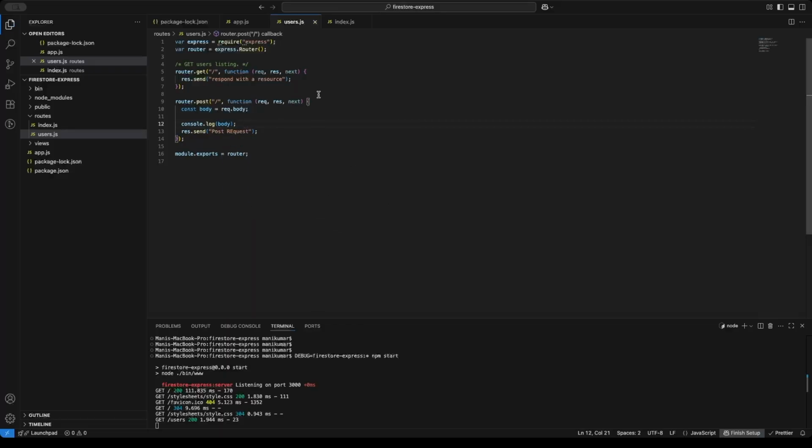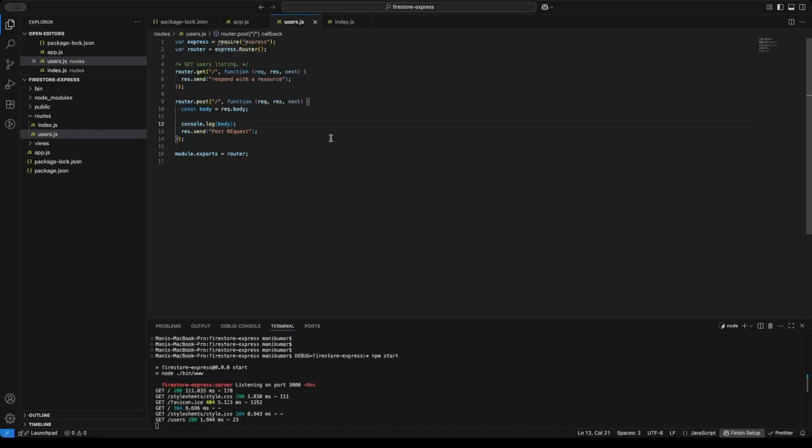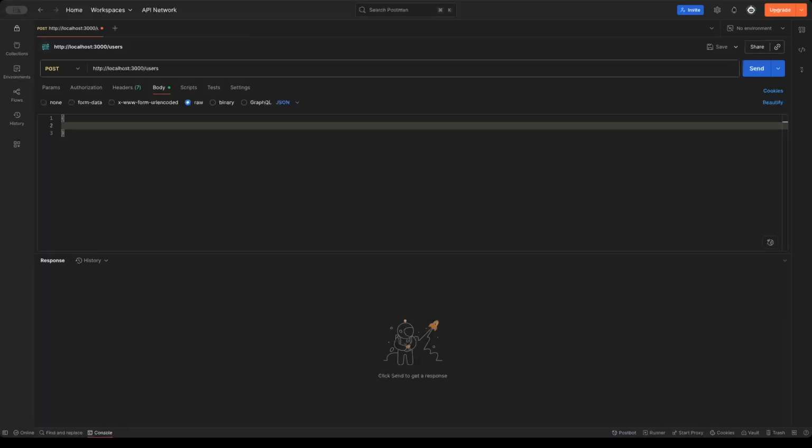Now let's check what the post request on this endpoint is returning back using Postman client. Now I have Postman client opened up, and here I have specified the request type as post and provided the URL. Now I want to set the body of the post request. So I'll go to this body tab, click on raw and set it as JSON.